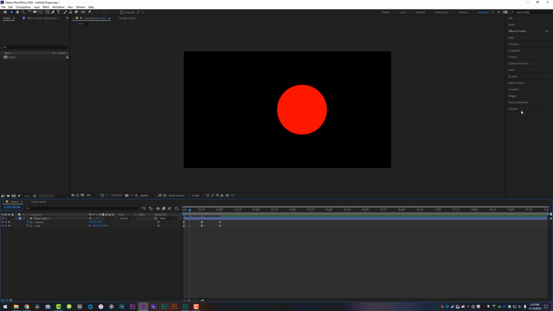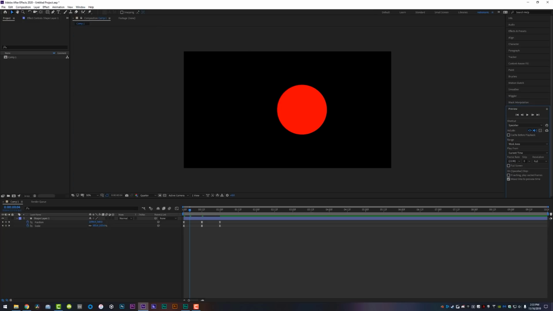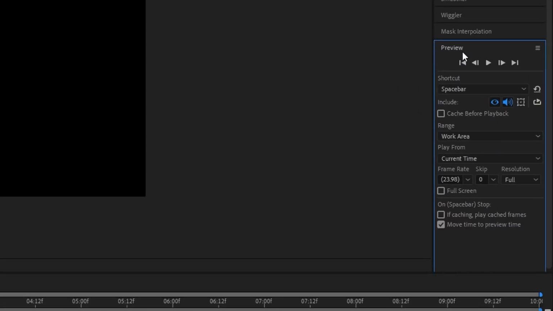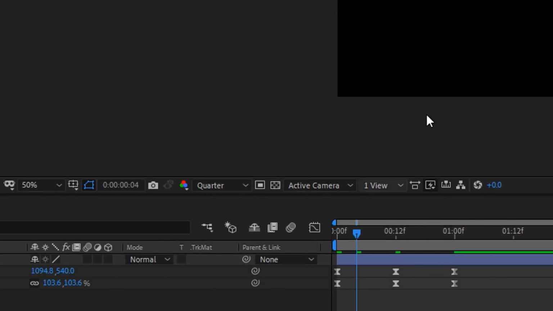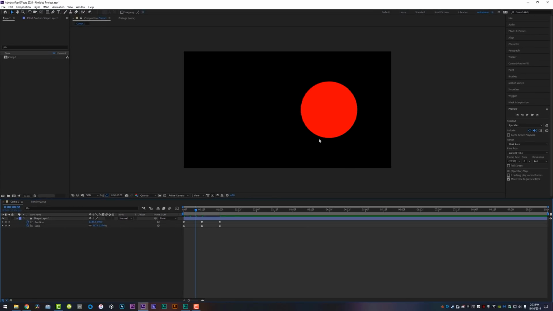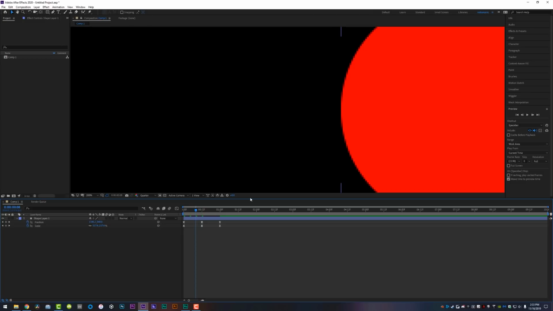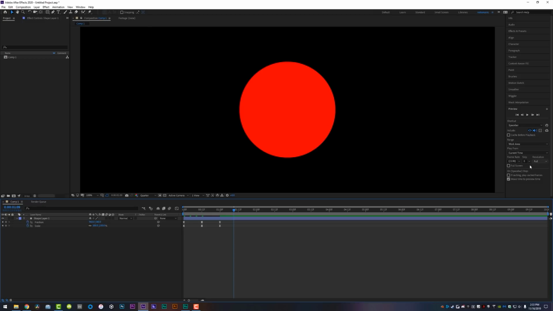And that's because if you come right over here to the preview tab, and if you guys don't have this preview window, look, I'll even get rid of it for you. Come up here to Window and then go right down here to Preview, and it will put your preview window back down there. Now look here, your preview resolution is set to full, but your timeline paused resolution is set to quarter. So if you're scrolling down here and you're going anywhere on your timeline, it's gonna be in quarter resolution. But as soon as you try to play it, it will actually play it in full res.